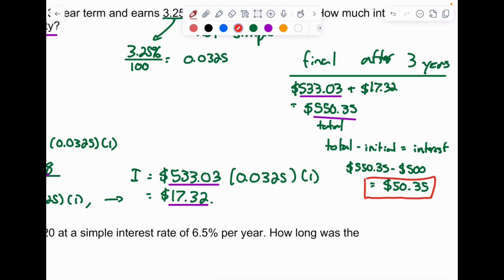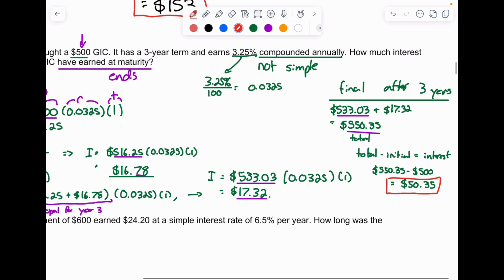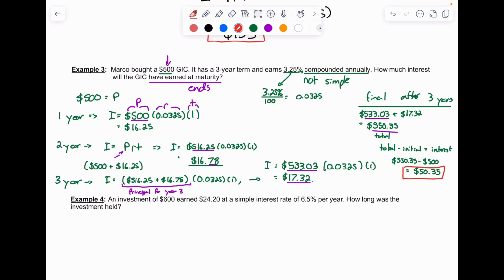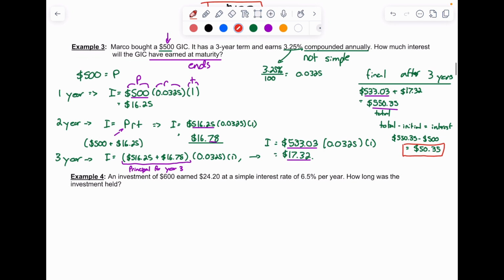Okay? So again, compounding, this example was a little more work. We will see more of it in next day's lesson. So if this was any bit confusing, do not worry, okay? This is more just like a little taste of where it's going, right? So it's slightly different from simple. So just know that there's 2 types of interest rates that can be applied.